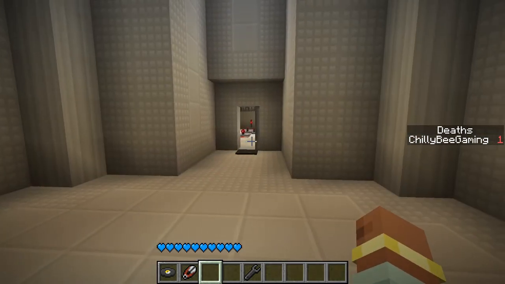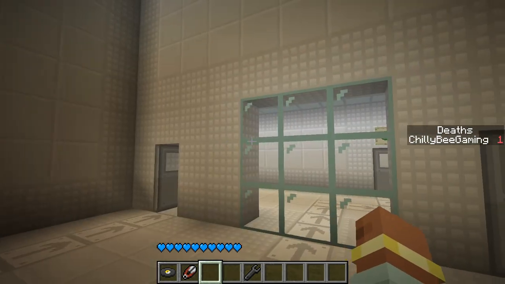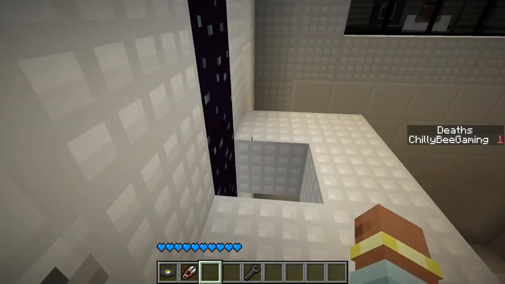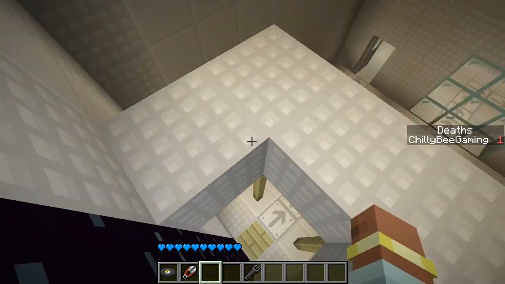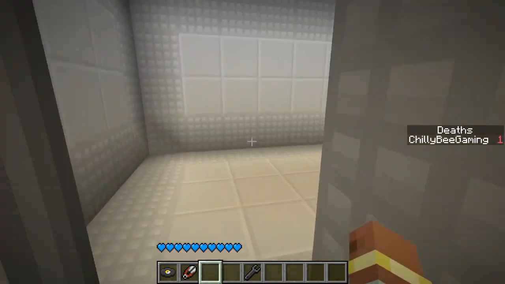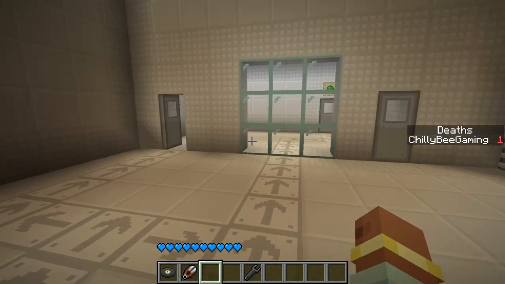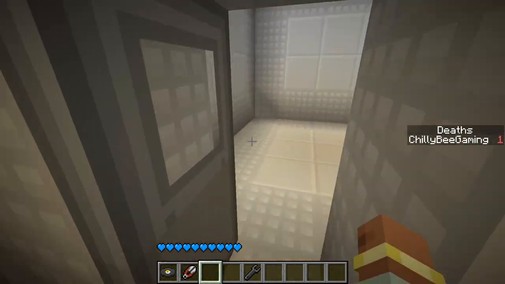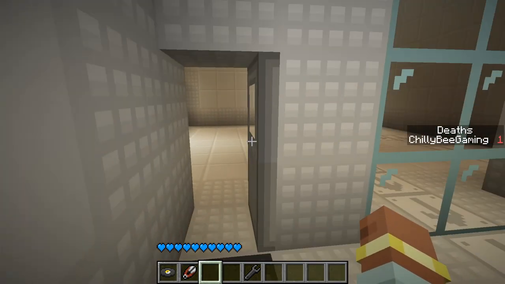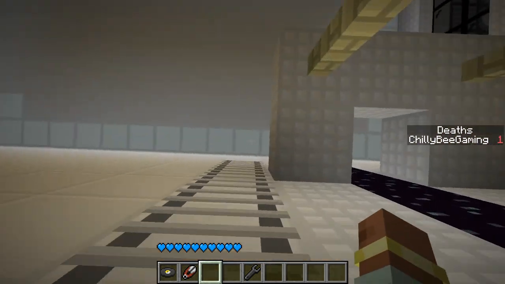Do we need the redstone for anything or... I don't think we do. Okay. So... What's the... Do we have to slide down the... Oh, this is a little stinky. All right. As soon as you take weight off it, it shuts. Okay. Hmm.